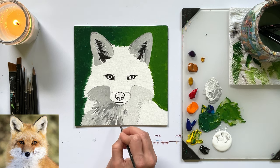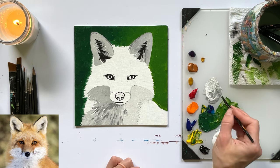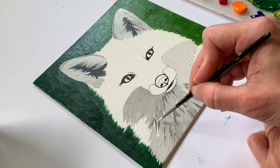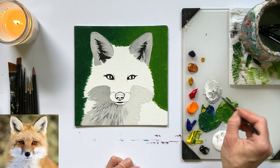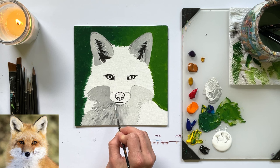We're learning here how to manipulate value, or the lightness or darkness of a color, by adding more black or adding more white. But what we want to do next is play into the gray that we're using right now. So mix up more of this gray so you have enough that we can then add in more white to later.